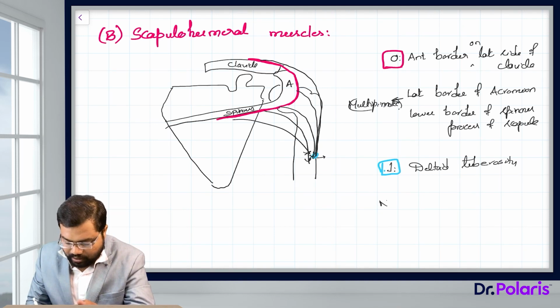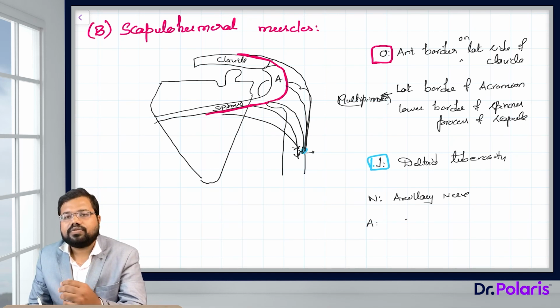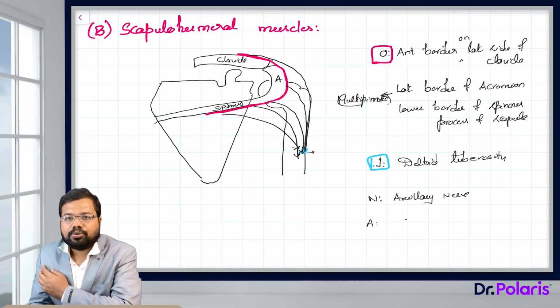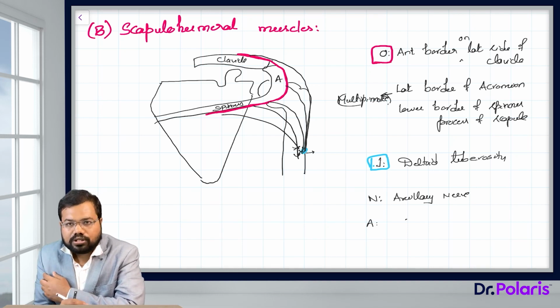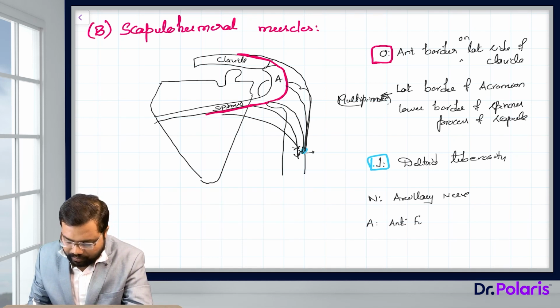And what is the nerve supply? Nerve supply is by the axillary nerve. Coming to the actions, there are three groups of fibers present in the deltoid. In that, the anterior group, which is coming from the clavicle, has three functions. One is it causes the upper limb to come towards the front side, that is called flexion. It causes the upper limb to turn medially, that is called medial rotation. And it causes the upper limb to move away from the midline, that is called abduction. So anterior fibers, that is, coming from the clavicle, cause abduction, flexion, and also medial rotation.